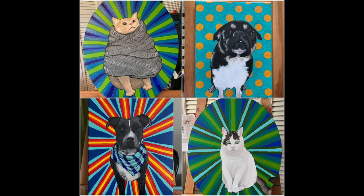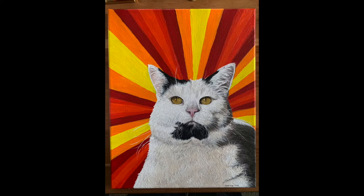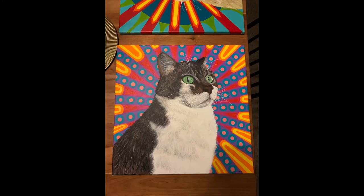I'm gonna bring you guys along with me as I do a pet portrait. And this is not gonna be like the ones that you see on my Instagram. Those are really detailed and they take me between 10 and 12 hours, and I don't have that much memory on my phone or my computer. So I'm gonna make a smaller, less detailed version of my cat Pearl, and then just kind of take you along with me.